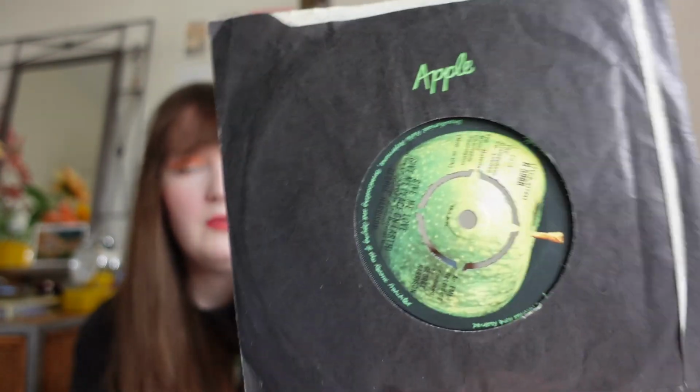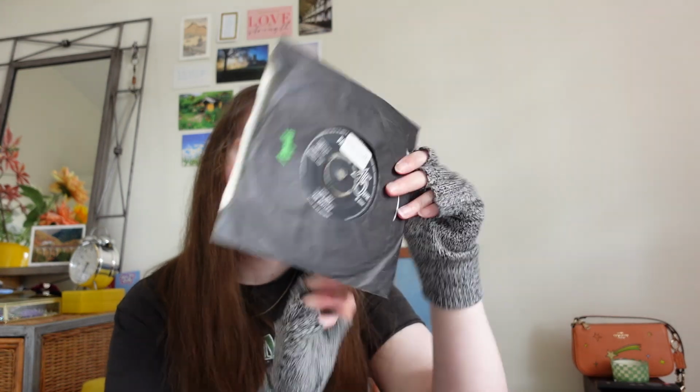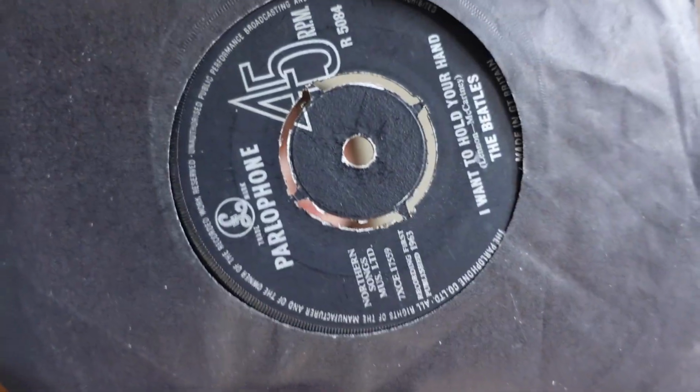Which may be one of my favourite songs of all time. I also really like the Jeff Lynne cover. I listened to that on repeat when I was 14, about to have my appendix out. So this song is very special to me. This one is the Beatles, I Want to Hold Your Hand, and This Boy.